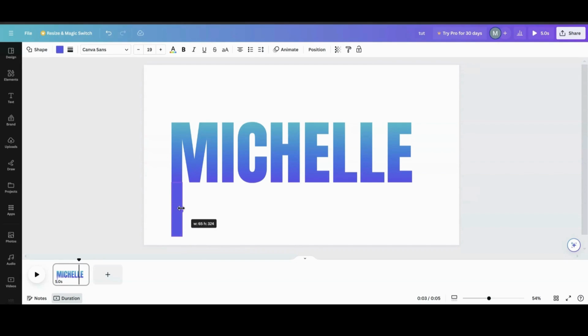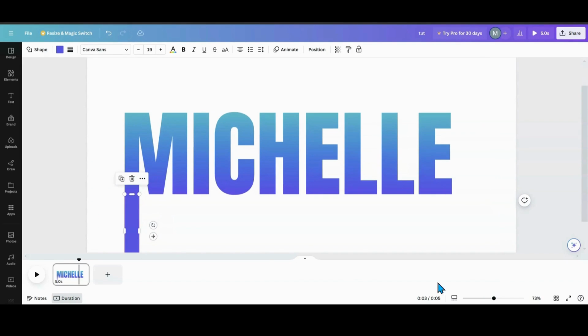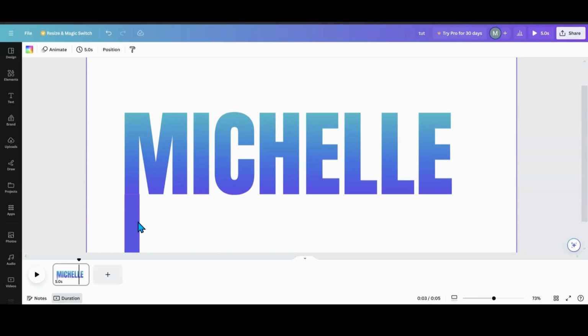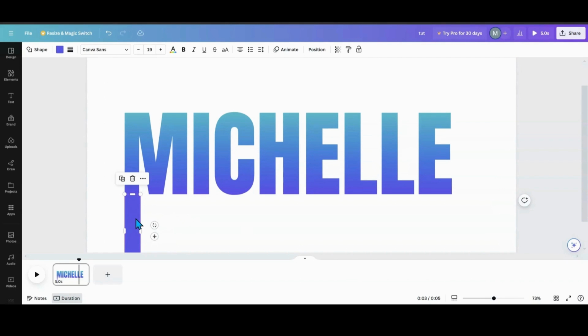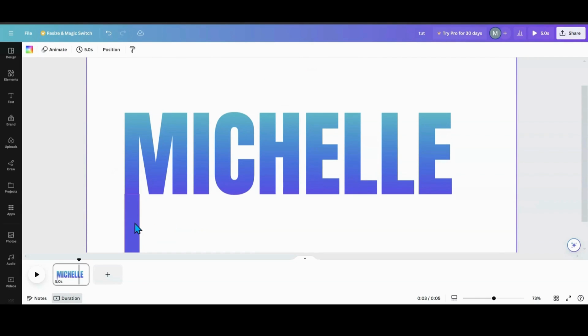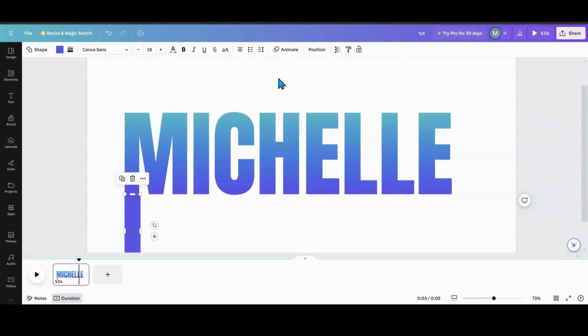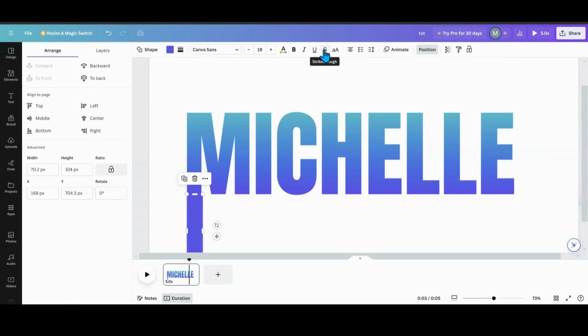Now another trick here, I'm going to make this a little bit bigger so you guys can see. Sometimes when you do this, it looks a little bit over. It's hard to get it lined up exactly. So what you can do, if you have a little bit of an edge on these, this one turned out good, but I'm just going to do this as an example, is go into position. You can change the width.